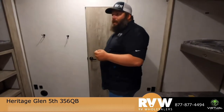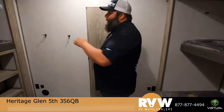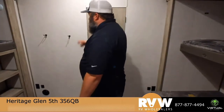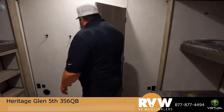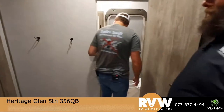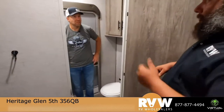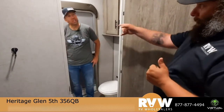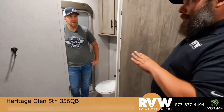It has a hand grip for when they want to climb up. A lot of trailers don't have that. That's a nice little feature to have. It has the roll down blackout shades, coat rack, outlets everywhere, and the best part is that they don't have their own bathroom. So it would take a little bit of supervision because that door I told you about when we were walking up goes right out the back. So I wouldn't leave them back here too long to get too quiet.